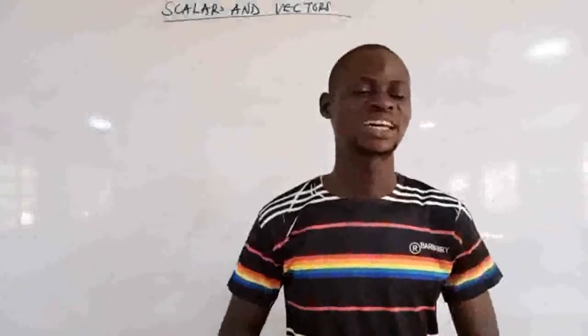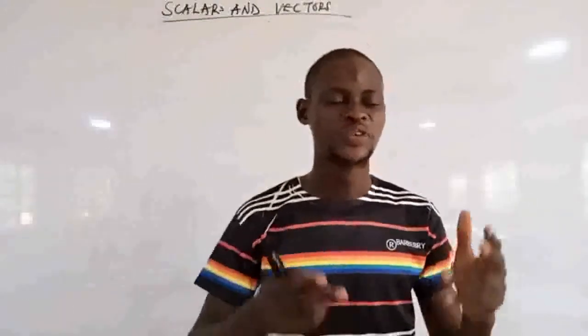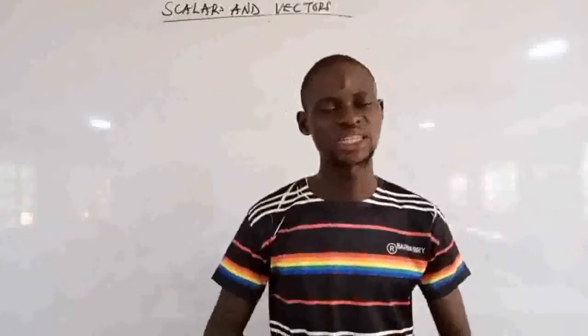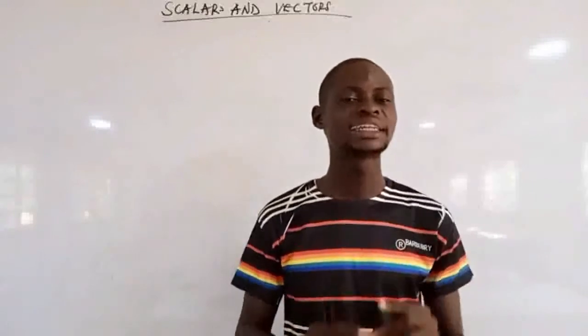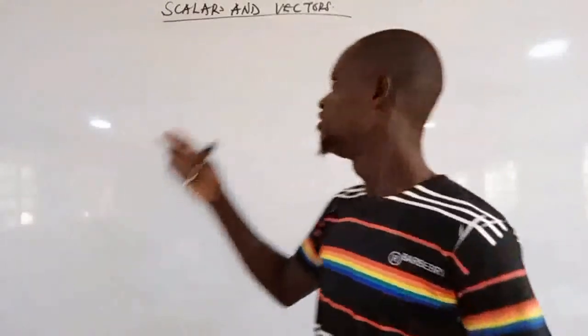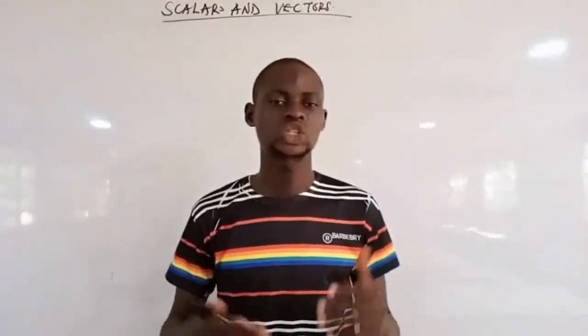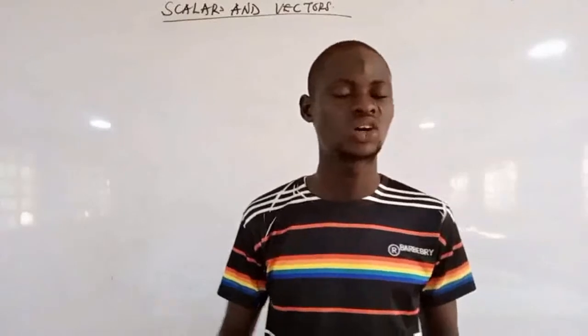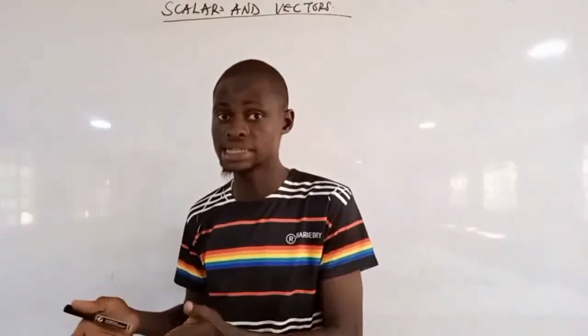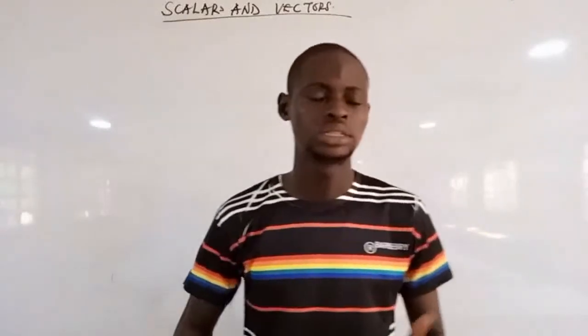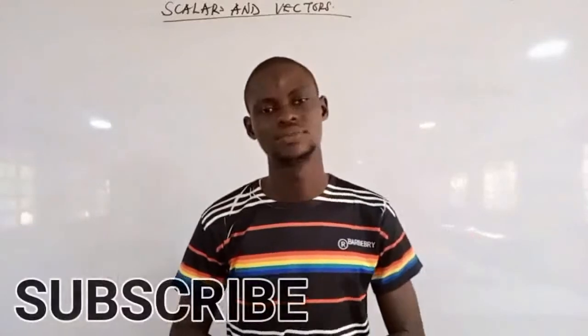In my previous episode, we took a look at the two physical quantities, which are the fundamental and the derived. Today, we are going to be learning scalar and vector quantities. These are other kinds of quantities. That means description of quantities based on magnitude, which is the size, and also the direction of the quantity.